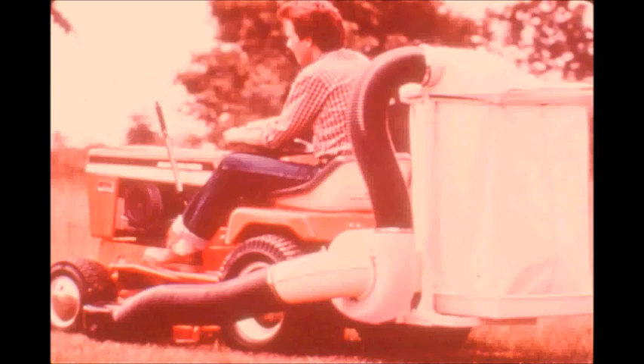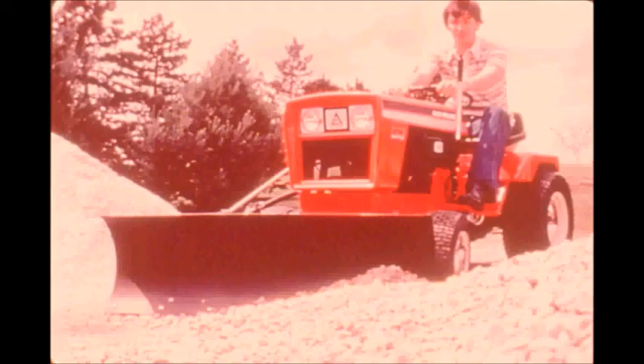Full-width rear rollers and short tractor wheelbase reduce chances of scalping. All mowers meet current safety standards. Screw adjustment gives you infinite height settings between one and five-eighths and three inches. A convenient fully-mounted vacuum collector hauls big loads of clippings yet retains good tractor maneuverability. To move sand, snow, or dirt, push it with a 42 or 46-inch dozer blade.